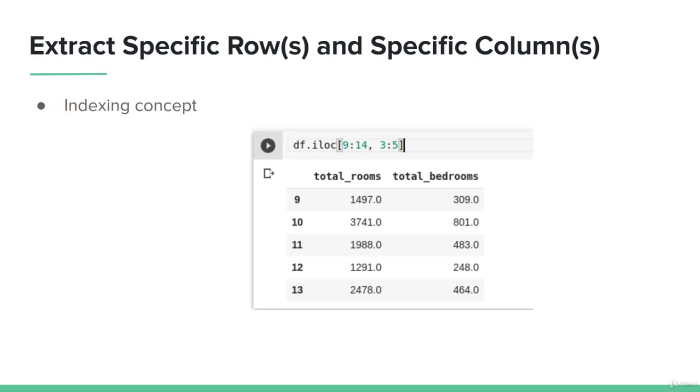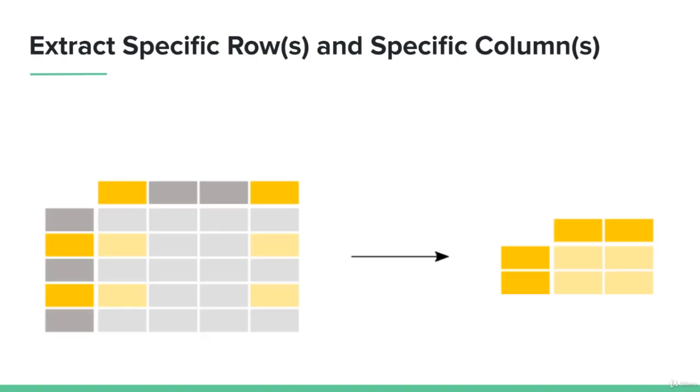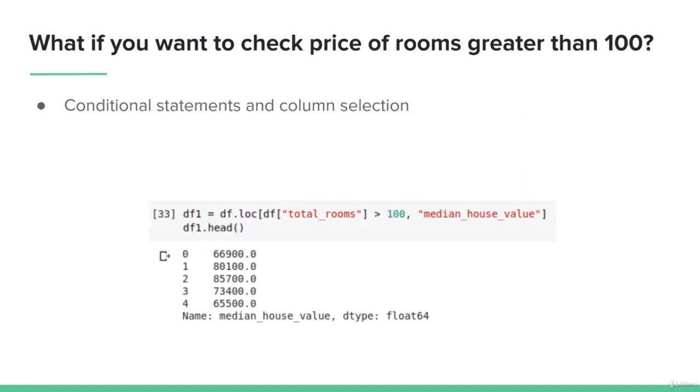So we need to use those indexing properties to extract information from the specific columns and rows. So now we have selected rows 9 to 13 and columns 3 and 5. In this way we have a data frame that only contains information of these two particular columns and these rows. Okay, so let's look at this particular example. You now understand we're building up concepts and it's getting more and more structured. You're beginning to get a sense of how Pandas makes it easy to extract insights and enables us to explore the data.